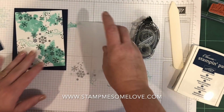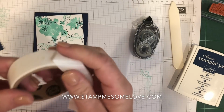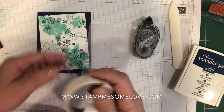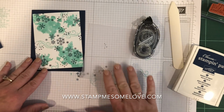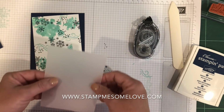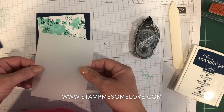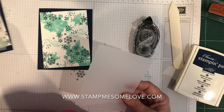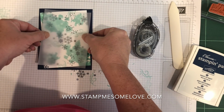Now, you're gonna want to use glue dots for this. And what I basically do is I take the glue dot roll, and I'll put one glue dot right there, and then another one right there. Now the reason why you want 2 glue dots at least is because if you put one, it can still allow your paper to pivot. I did this recently and discovered it after I'd already assembled the whole card, and my paper was kind of moving. So I want to have at least 2 glue dots. You can have more. And I put it in the center because my little sentiment is going to hide it. All right, so let's lay this down here.